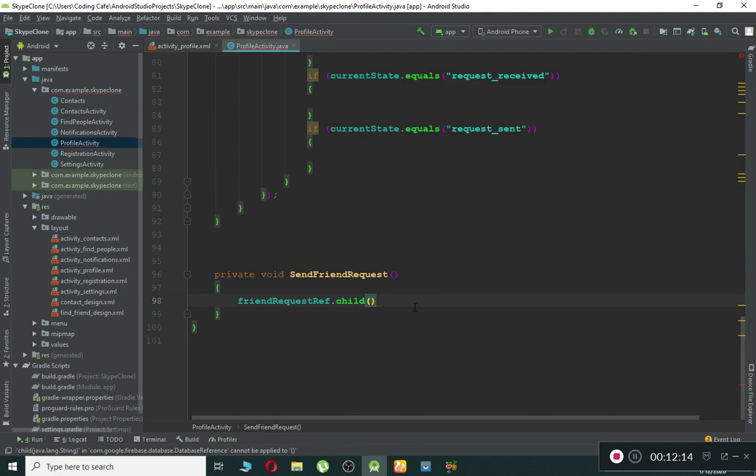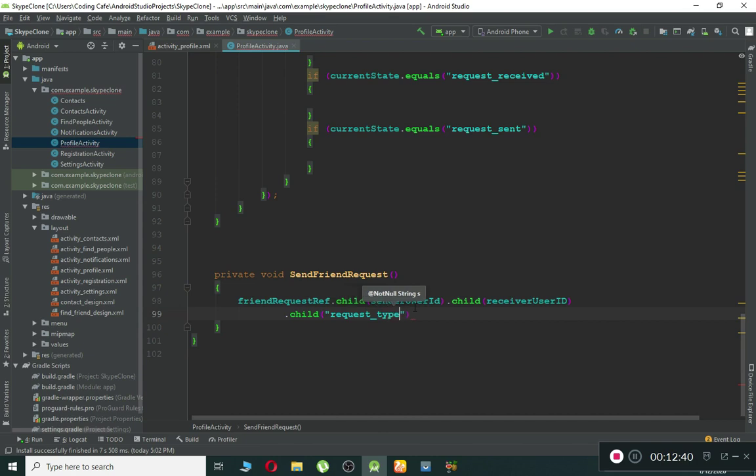So here we can say sender user ID dot child receiver user ID. On the basis of this, we can basically recognize which person sent a friend request to which other person, and which other person received a friend request from which person. That is person and person, we imagine that scenario. So here we also have to store the request type alongside it.